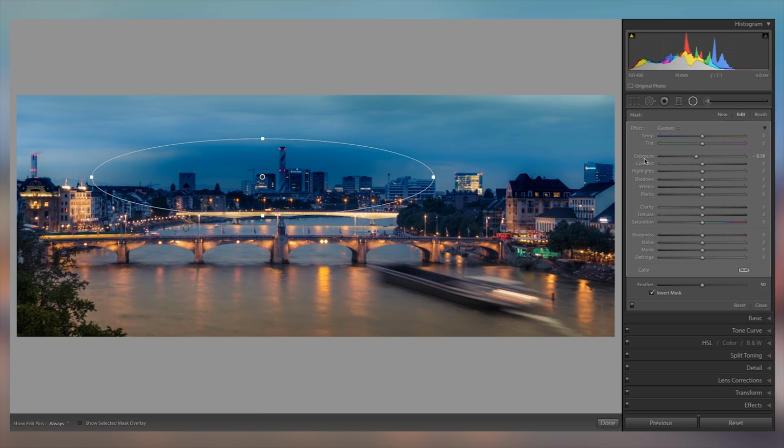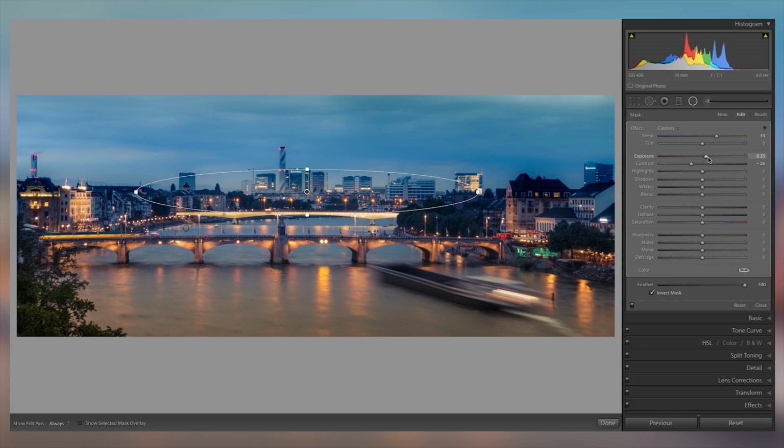I'm gonna add another radial filter and just add some more warm tones over this part right here. And again, this is very tedious, very time consuming, but this is really how I would edit a picture without recording a tutorial or anything. So it's always interesting to try out new stuff and new formats. And ultimately, you might just enjoy it even more than these kind of quick videos. So, plus whites like crazy here.